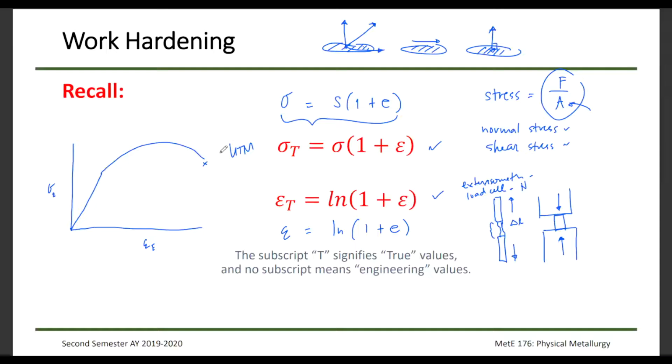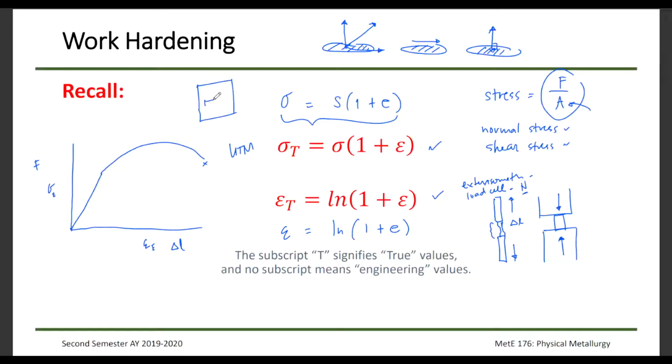Pero most modern UTMs, ito na yung ilalabas niyang results, no? But technically, ang nilalabas niya na results is actually just the force, parang force versus delta L. Yun lang yung nilalabas niya. So what makes it a stress strain diagram is, if you have ever used the UTM before, and probably you'll use this in the future, no? Usually, pagka doon sa software, may in-input kang mga parameters.